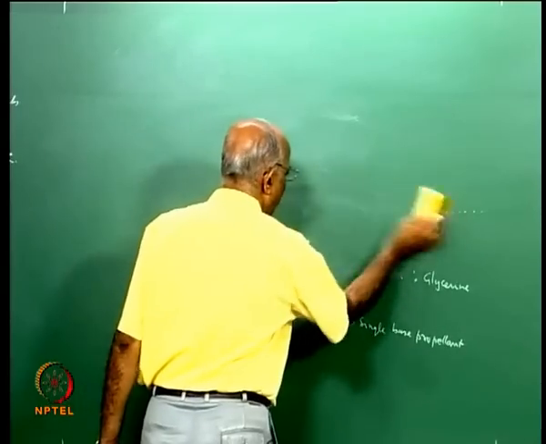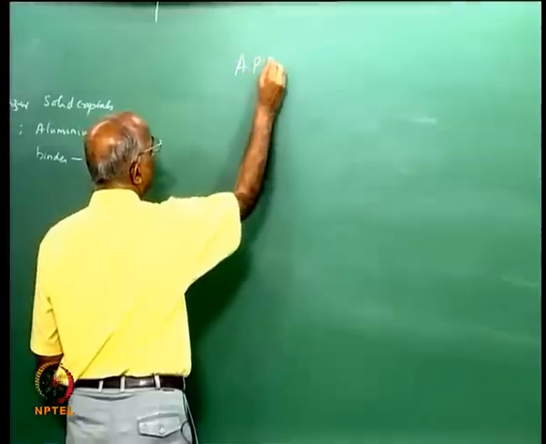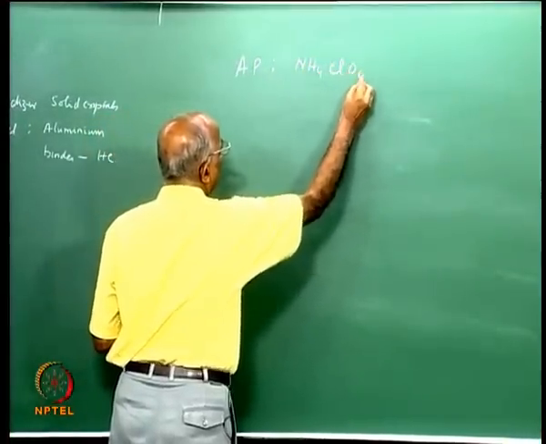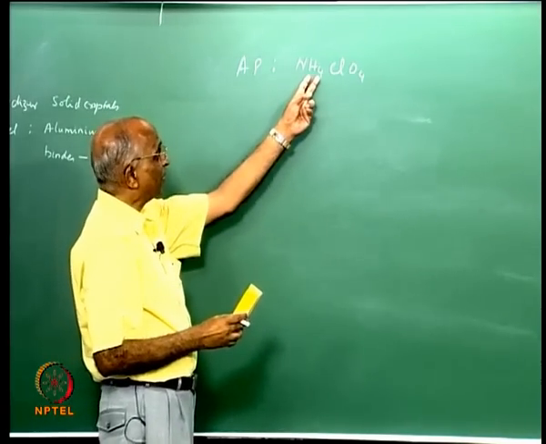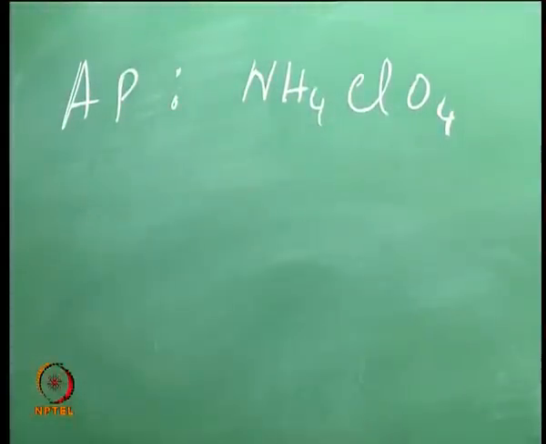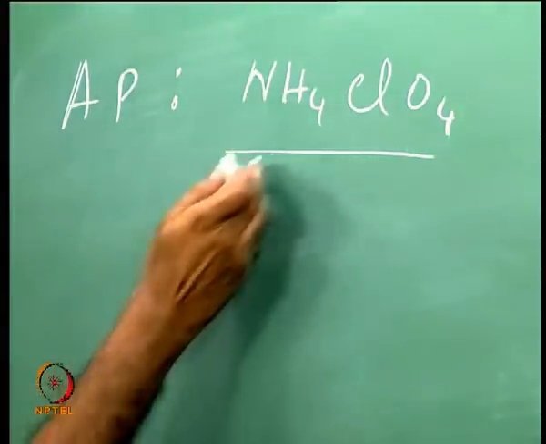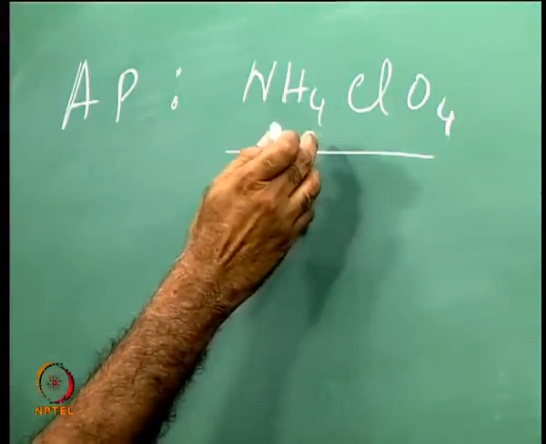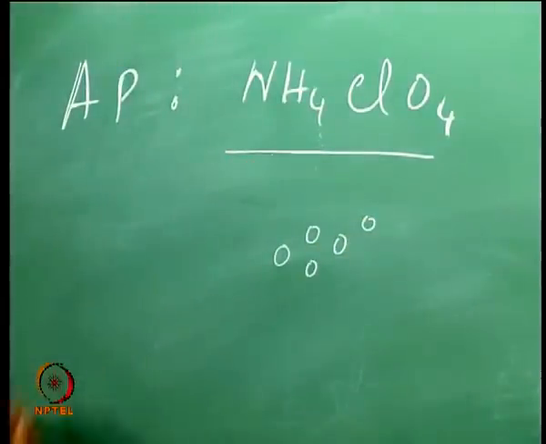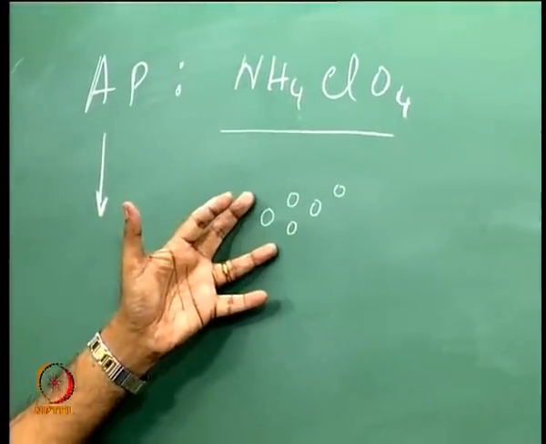One of the oxidizers which is very widely used is ammonium perchlorate. We call it AP, which is NH4ClO4. Mind you, it consists of hydrogen, but the amount of oxygen it contains is so high that it is still an oxidizer. Maybe this is why it is very widely used. It dissociates easily, it is not hygroscopic, it can be easily stored, and can be made as small particles without any problem, and that is why ammonium perchlorate is the most preferred choice of oxidizer for solid propellants.